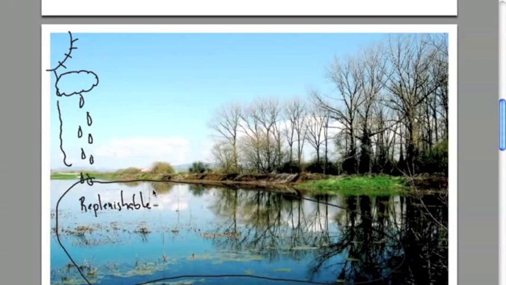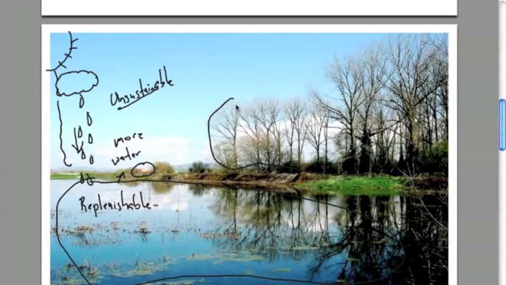Now, how can we determine if it's being used sustainably? Well, if this farm back here is going to pump water out, so if they're taking water out of the lake in order to farm something, if they take out more water and there's less water going back into the system, then this is going to be an unsustainable usage of this resource. But we have another example right over here of natural capital.